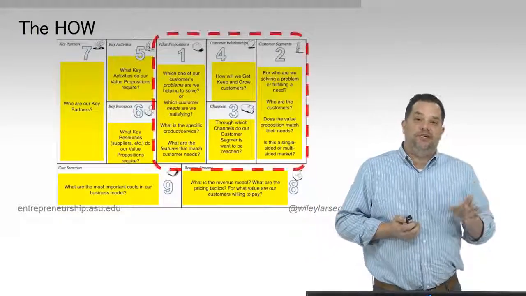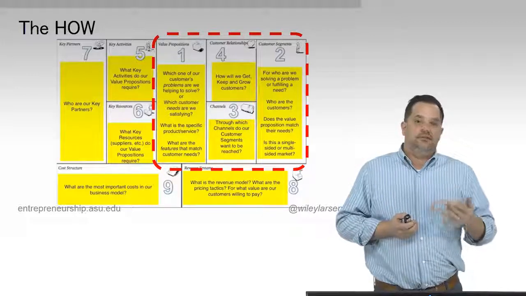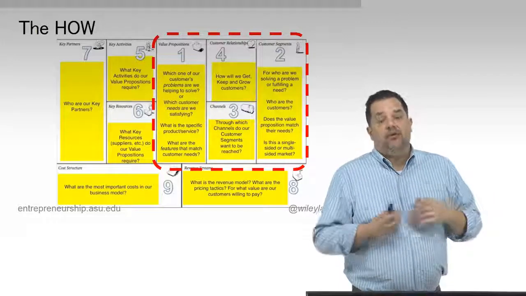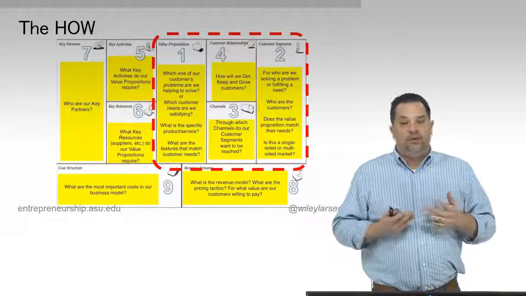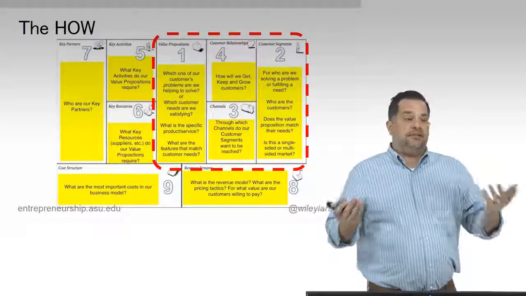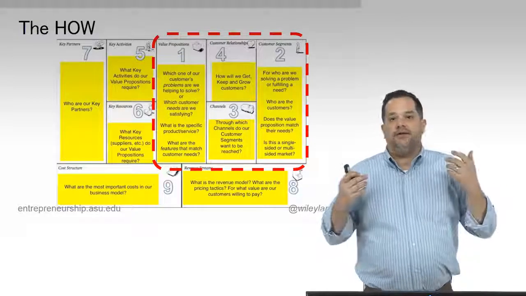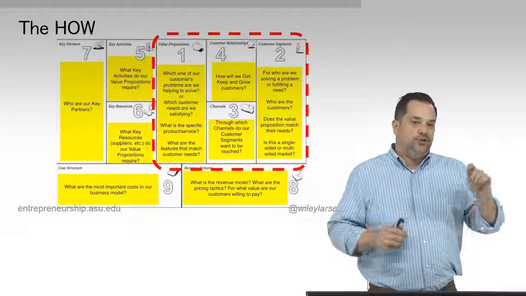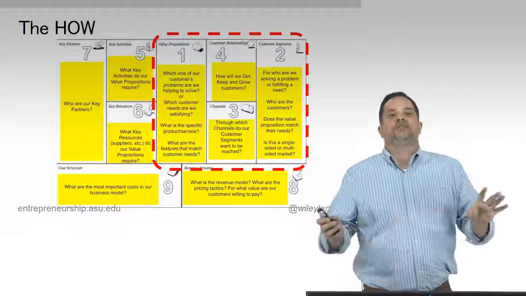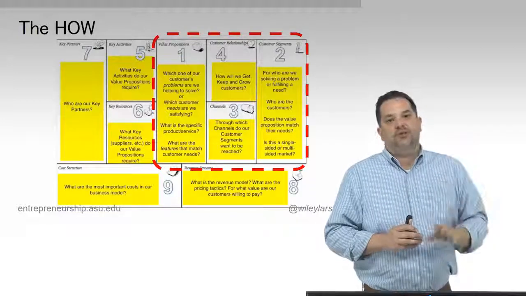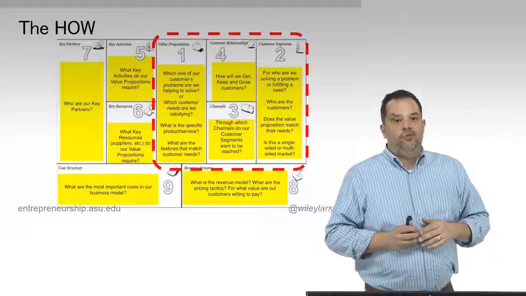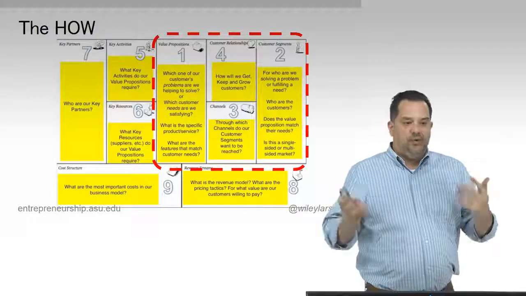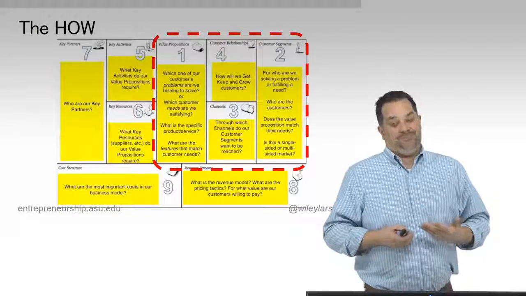The most important piece of this are these blocks right here, the value propositions and the customer segments. What I've learned, and what most of the people that I've worked with have learned, is that you can stand and stare at the wall for hours trying to figure out what goes in each box. You can throw Post-it notes around, you can move things around. I've seen it for years. We stand at the wall, we stare at the big jumbo business model canvas, and we try to figure out what goes in each box. And what I can tell you is that that doesn't work, okay?